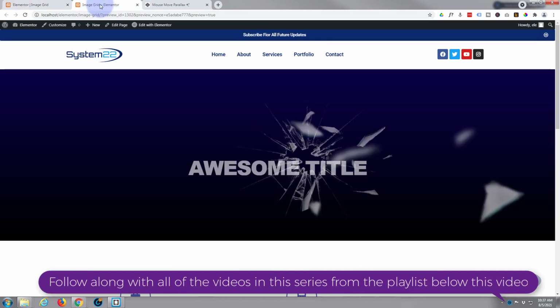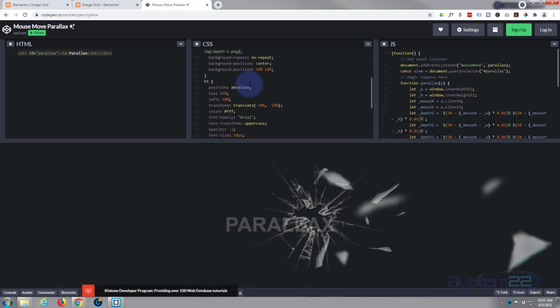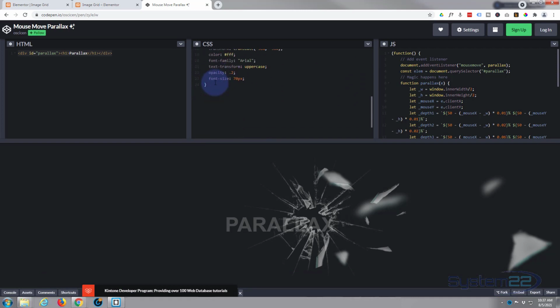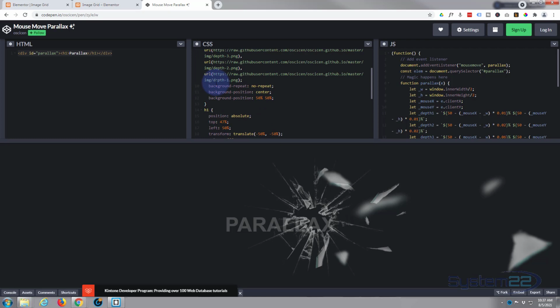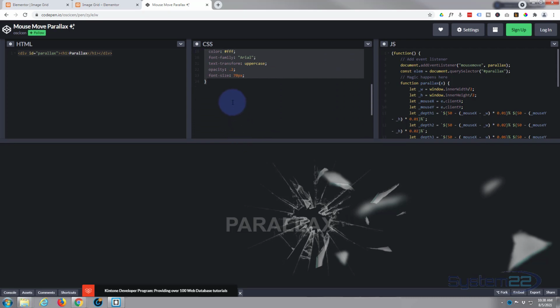Great. And next we've actually got some CSS here, and we don't need this top bit, the body bit, because we're using our own body, but from there down we want it. And I've noticed they're using some H1 tags. We don't want to affect the H1 tags of our whole site, so I think I might modify this just a little bit, and I'll show you exactly what I do when we drag it over. So I'm going to grab it from the hashtag parallax CSS ID right there, all the way to the bottom. Control C again to copy.